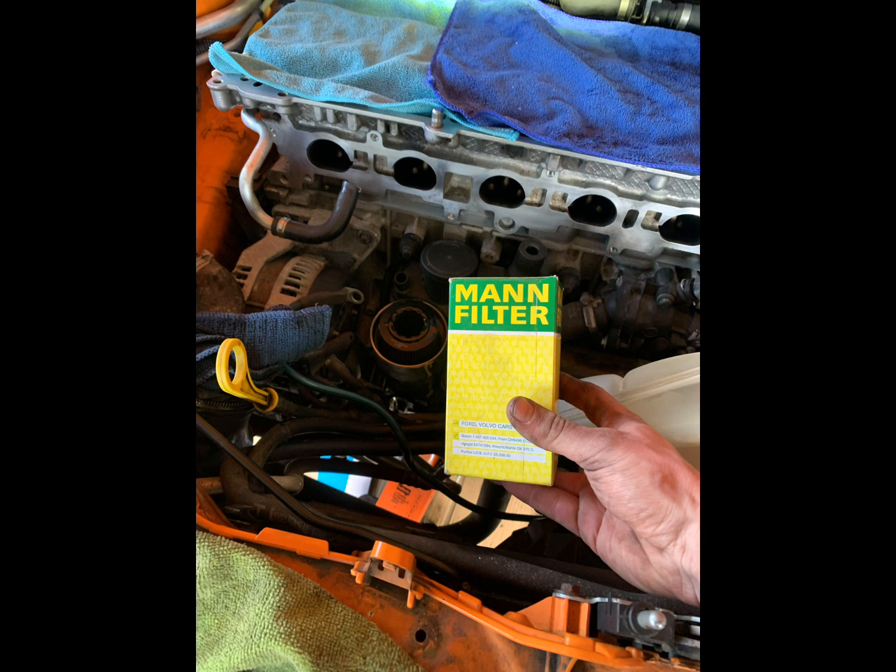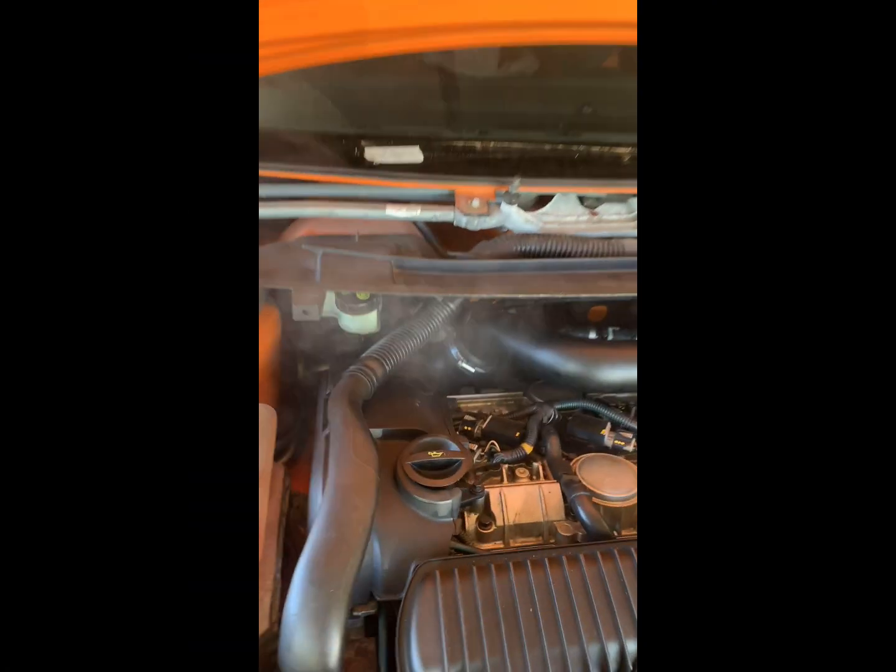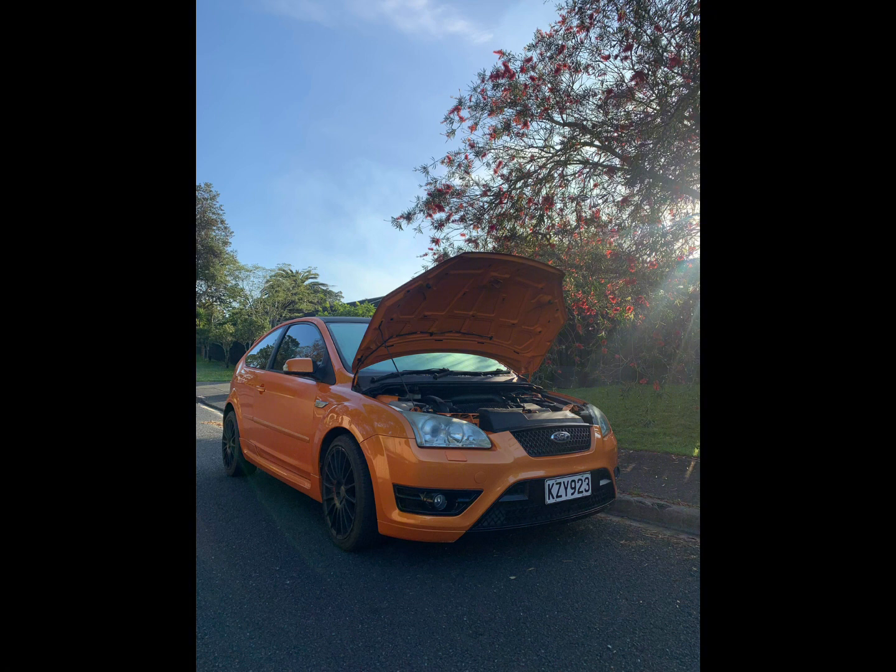And then with your fuel injectors still disconnected, I cranked my engine over for about 10 cranks, waited a minute, did the same again, and then I reconnected the injectors and actually started the car for the first ever time since doing this job. It smoked heavily, as you guys can see in this video. Don't be alarmed at this point. This is most likely just WD-40 and some copper slip and stuff like that, and old engine oil burning off. But if it persists for more than about 5 minutes, then I'd probably turn the car off and inspect your exhaust manifold gasket and see if you've spilt anything massively that's burning off.